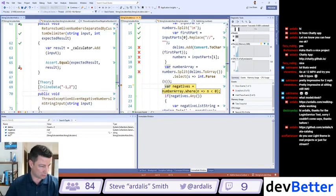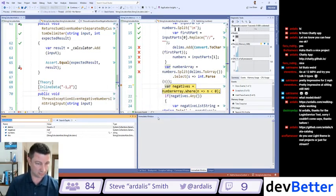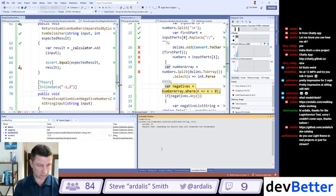Alright, at that point, numbers is a string. What is number array? Why is number array not listed there? Var number array, it should totally be there. Number array. Not found. Okay. There it is. Currently 0.